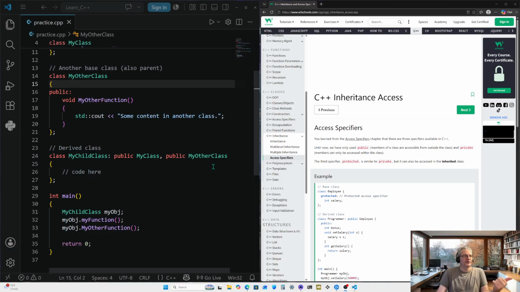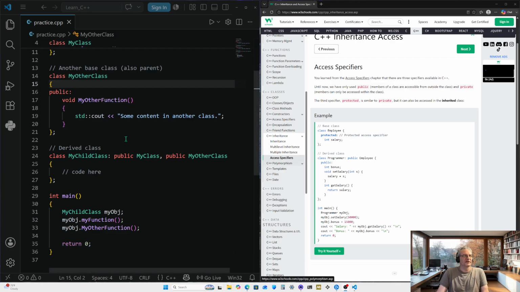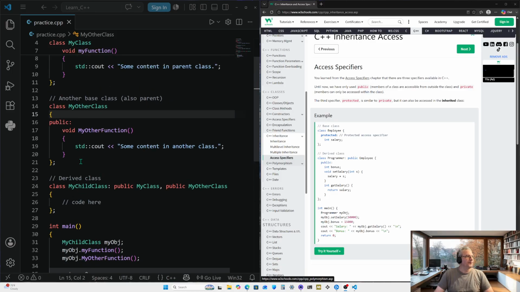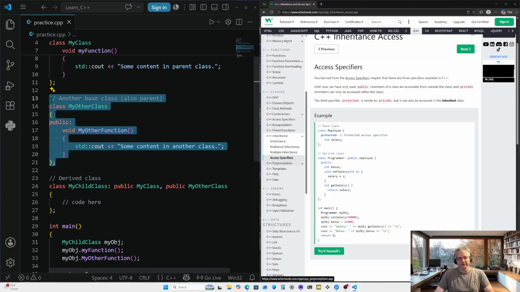So now we're going to learn a little bit more about inheriting for the private and public sectors, or private and protected sectors. We've got an example here, so let's get this example put into our code. I'm trying to see how much of this we're going to keep. It doesn't look like we're going to keep the other derived class, so let's get rid of that one.